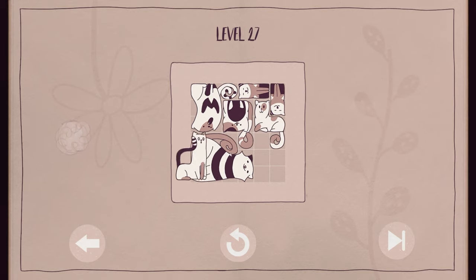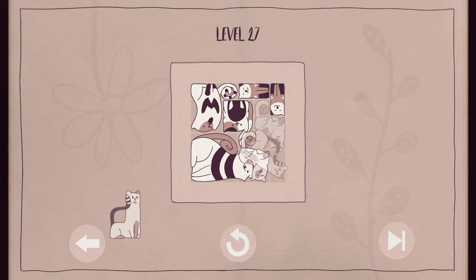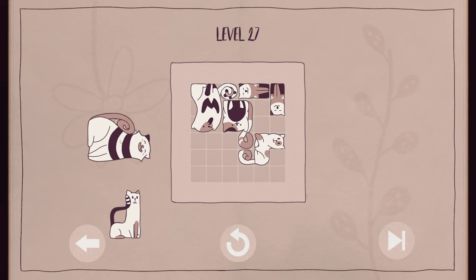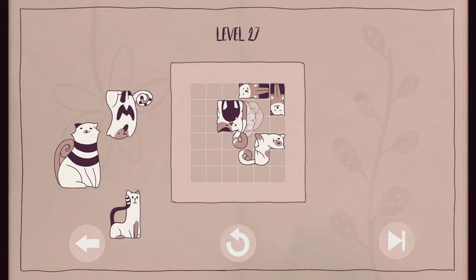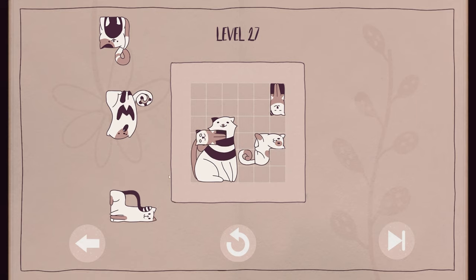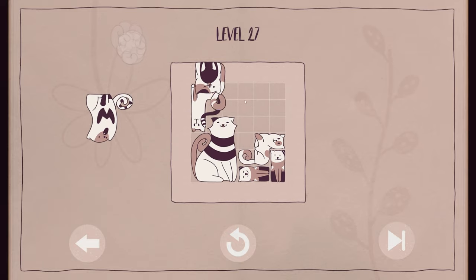Oh, wait a minute. What the heck? What am I doing wrong? Maybe this cat has to be sideways. Then this one has to be up, facing that direction. These two pieces may be going here. Then I'm gonna do that. Okay, I really hope I got it this time.